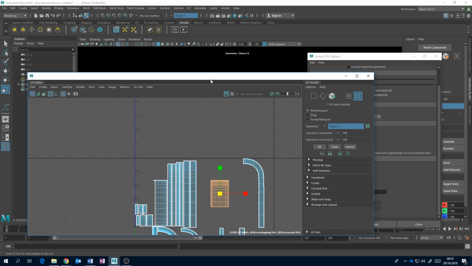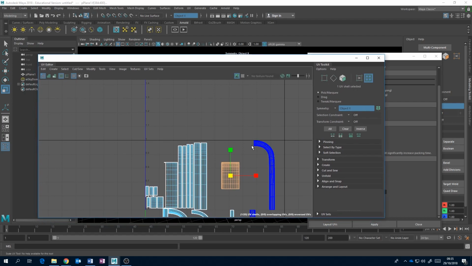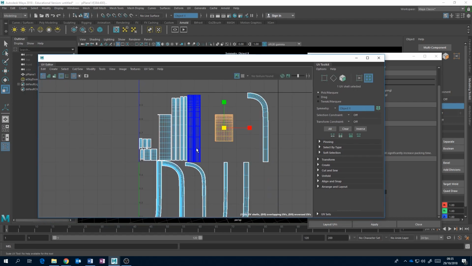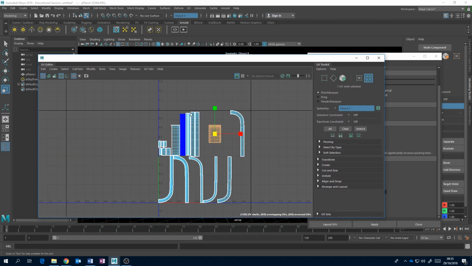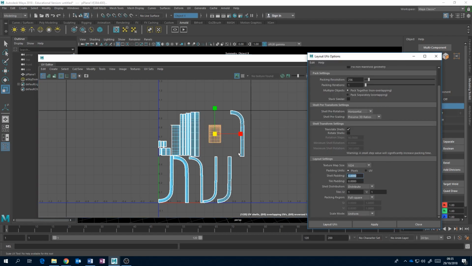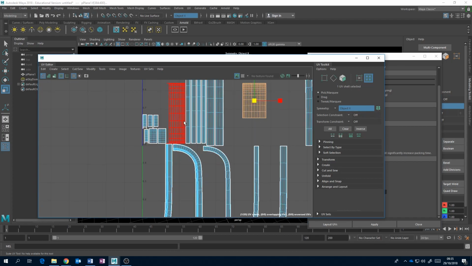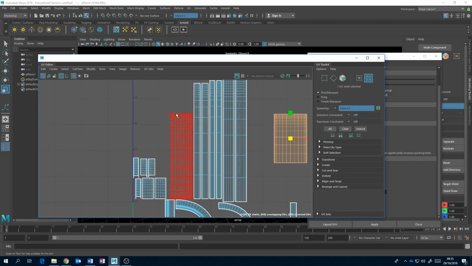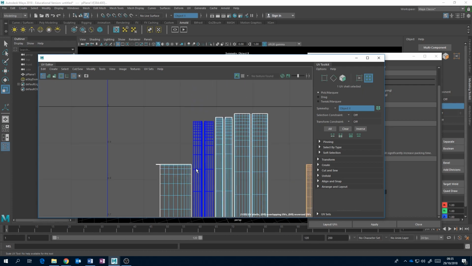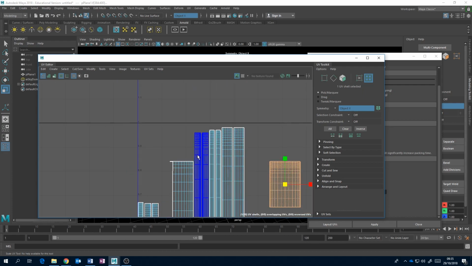It's an inherent part of the fact that we're dealing with a finite resolution of texture, but on a kind of infinite level of resolution in 3D. The padding just gives a little bit of breathing room around each shell and around the borders, meaning that when the pixels do bleed over the edge, they're not going to accidentally bleed onto another UV shell and show up where they're not wanted.